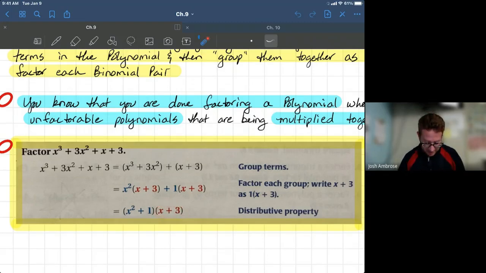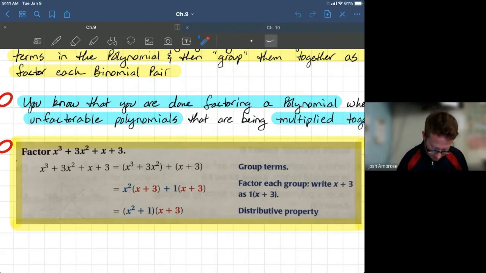Then you may be wondering, how did I get this right here, the x squared plus 1? It's because what you factored out gets put together in its own set of parentheses. You'll notice I didn't factor anything out. So what's always there but never written? The good old magic number 1. Okay, so put these together, and that is what is written out in its own parentheses right there.